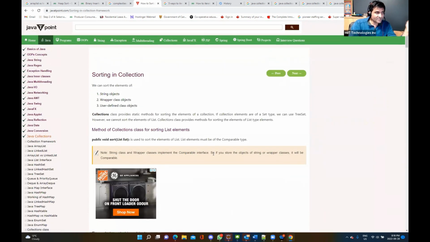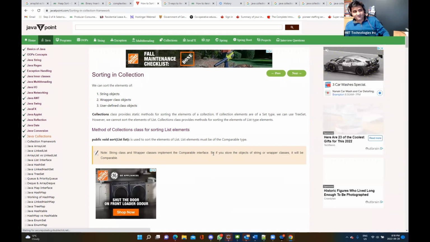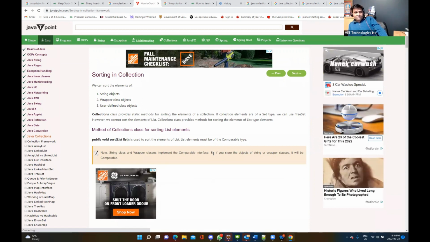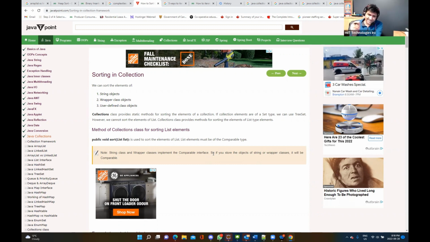As we know, in a collection you can put, let's say, a String. String is nothing but an object. The second thing is a wrapper class object. You cannot put int i equal to 1 in the collection. But when you do ArrayList.add(1), you are putting the capital-I Integer wrapper class.